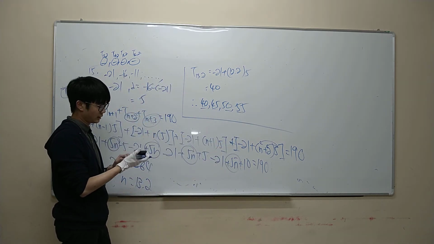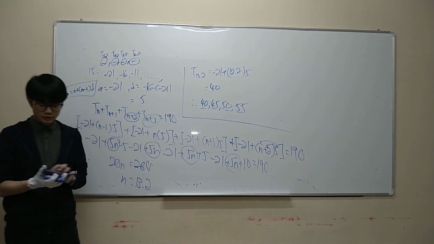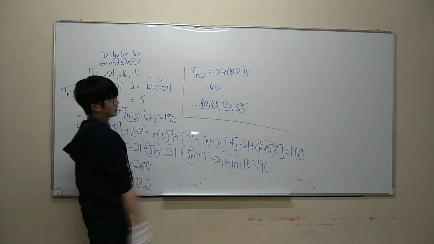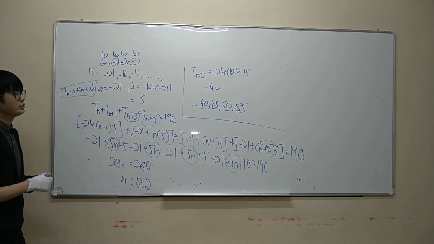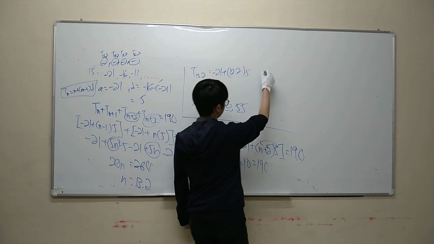Okay, of course you can try. Okay, let's try it. Yeah, you get 190. Right? So, they want you to state the 4 consecutive terms that sum up to 190. This is the answer. Okay, this is the answer. But do you remember just now I said there's a shortcut? Okay, there's a shortcut. So what is the shortcut?